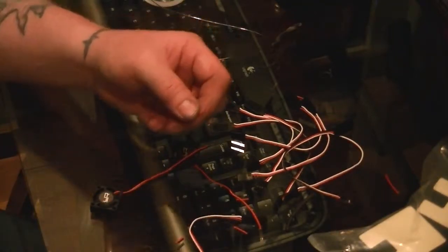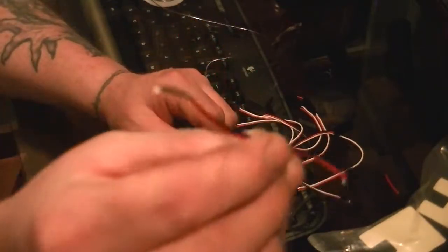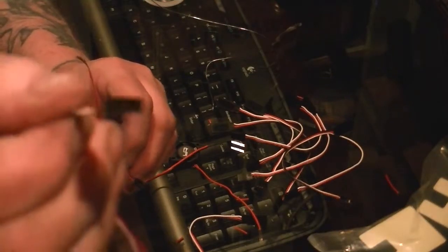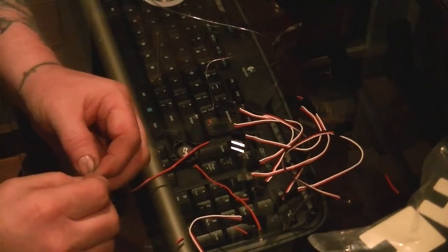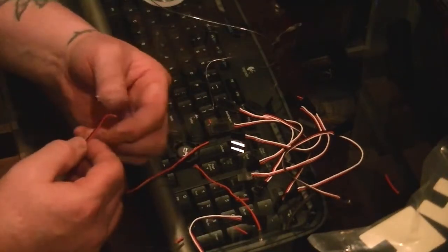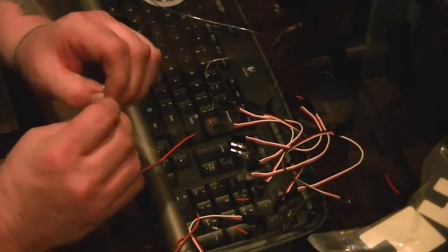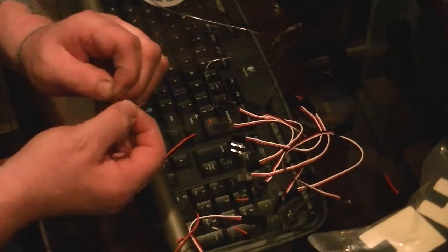Alright, so we're going to go ahead and strip these, like that. So we got the end right here, which is going to plug in there. Go ahead and spread these wires apart, like so. We're going to do the same thing on this side, on each one of the fans. Split them apart.